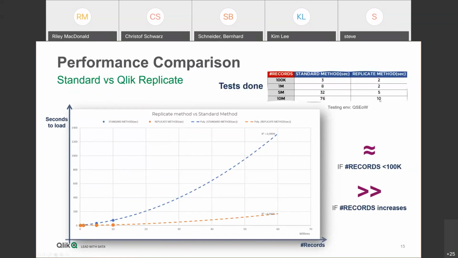So it's really a lot faster. For 10 million records, it took about 76 seconds, and only 10 seconds with this new method. He graphed it out here as well, and you can see that with more data records, you get even better performance with the replicate method.